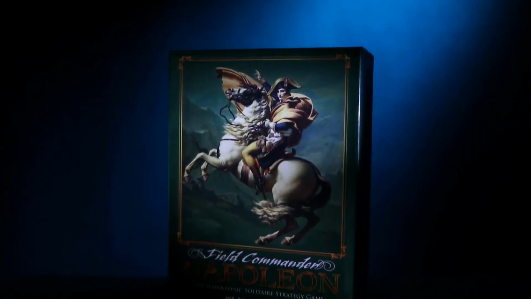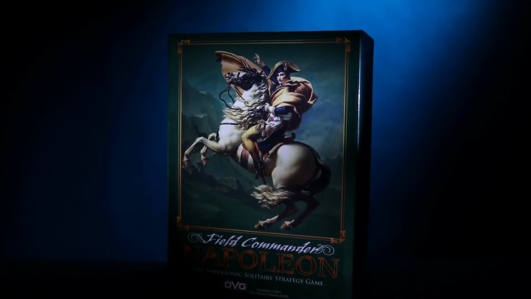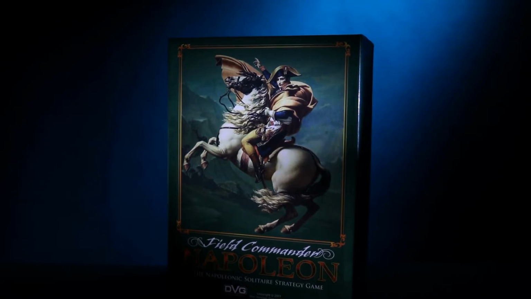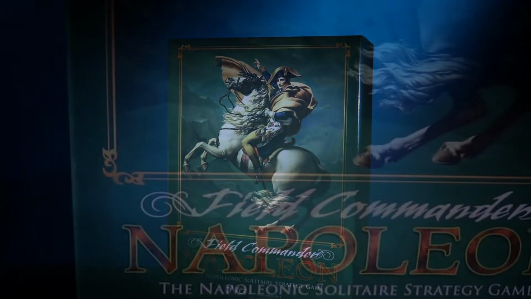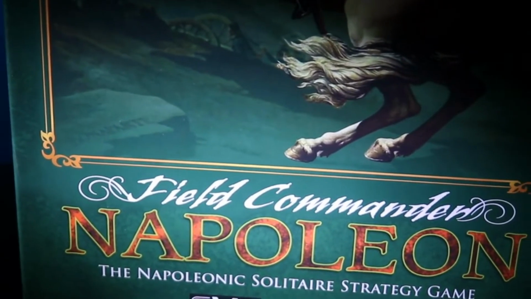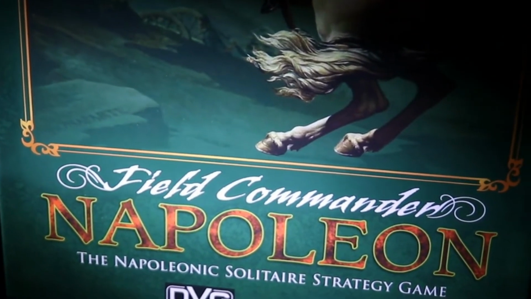Field Commander Napoleon by DVG offers the ability to recreate the major campaigns of Napoleon, starting with his adventures in Italy and ending at Waterloo. What follows is an introduction and turn sequence, followed by a more detailed breakdown of how the game plays.